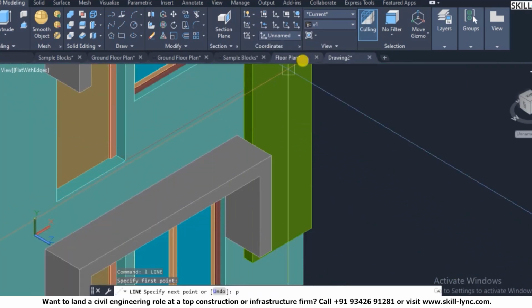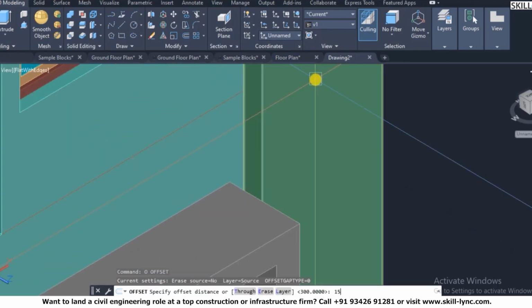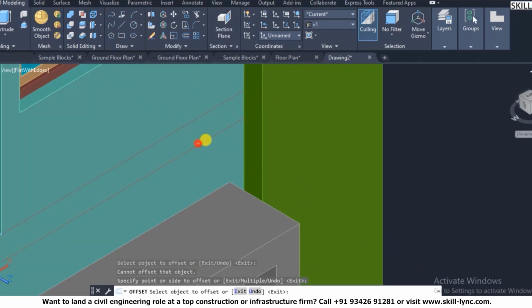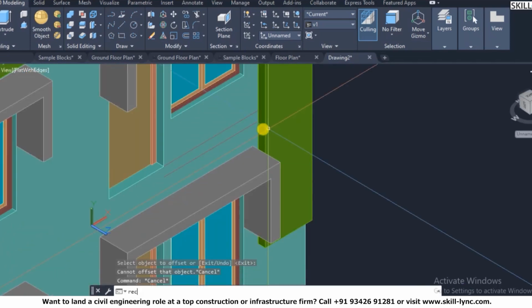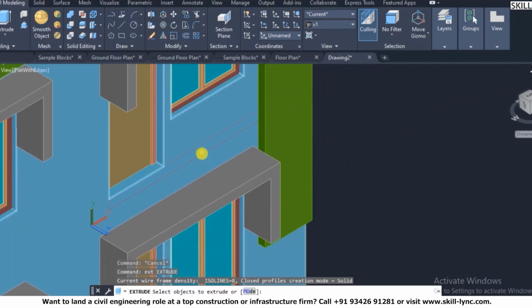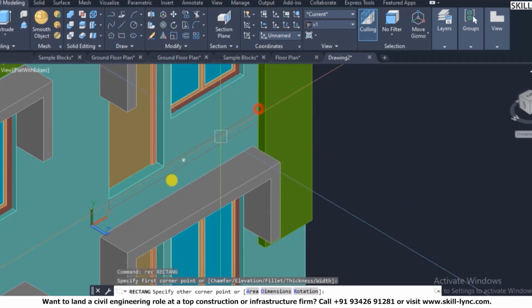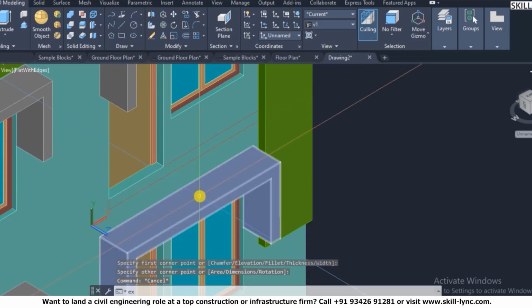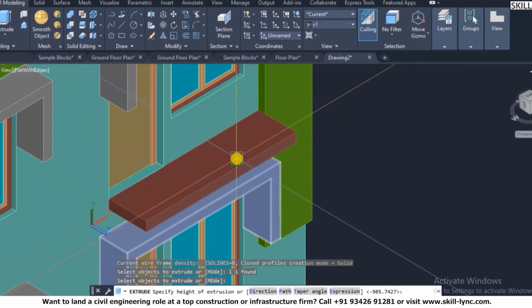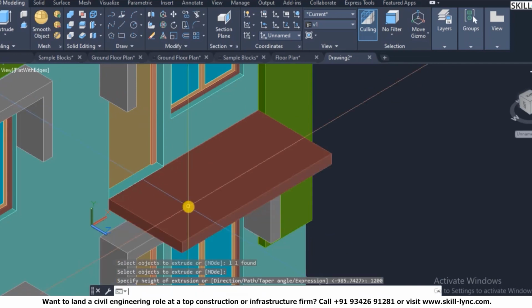Let's say I go for a perpendicular at this particular point, and let's say 150 is the slab thickness. So I can create a rectangle from here to here, so let me create the rectangle again from here to here, extrude last, and let's say I extrude it by 1200.